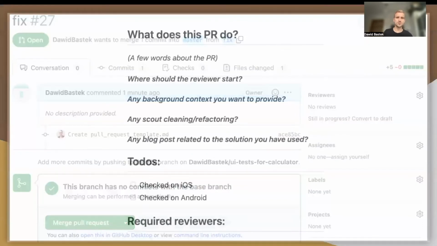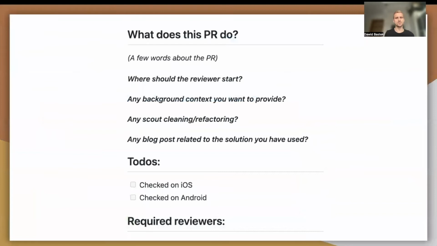And this is an example of what a pull request template can have inside. A bunch of questions. Of course, a pull request template is not only for your teammates, but also for us, to help us find our thoughts about the description, about what exactly we do inside our PR and what changes we made. So you can put in some extra questions about refactoring, maybe some extra solution from a blog. You can add a to-do list with checks about testing, required reviewers, etc.